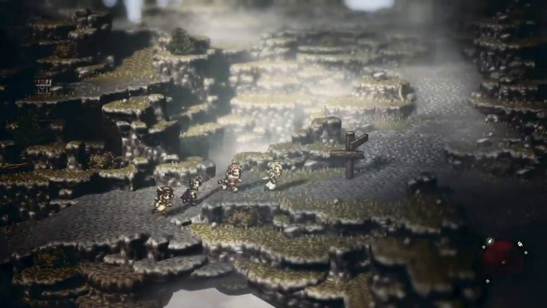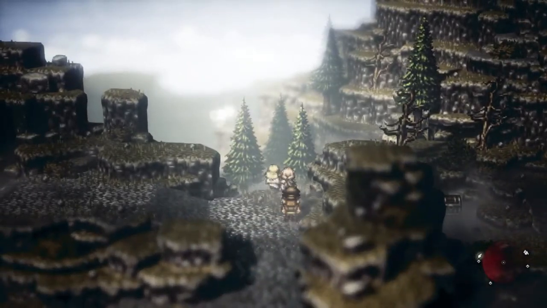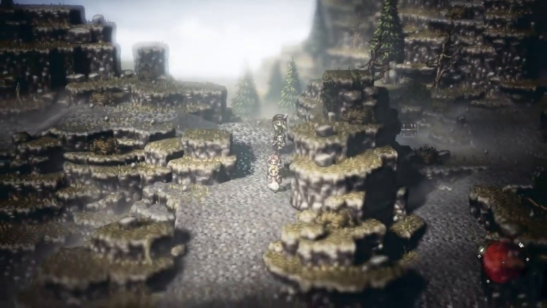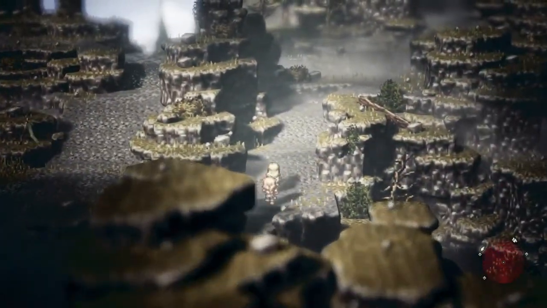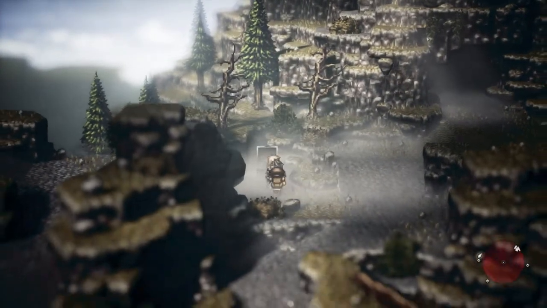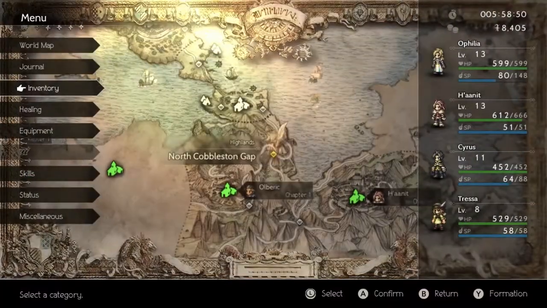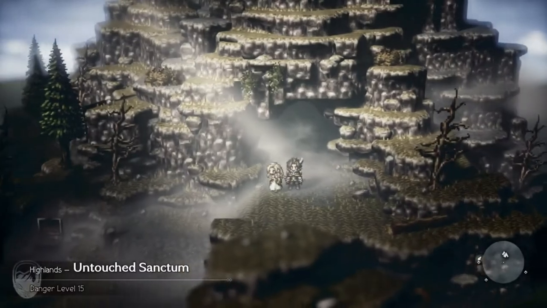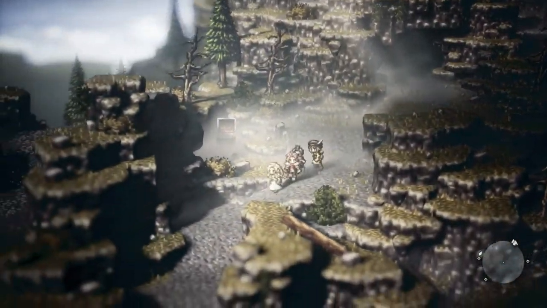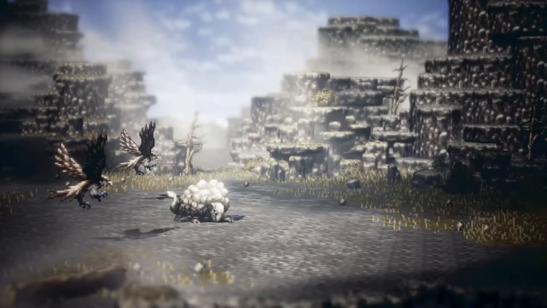Okay, I see you over there, chest. You'll be mine before long. Inspiriting Plum. There's a cave here too. Level 15. No, I'm not gonna go in there. Oop, battle time.